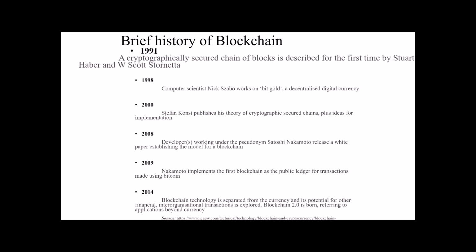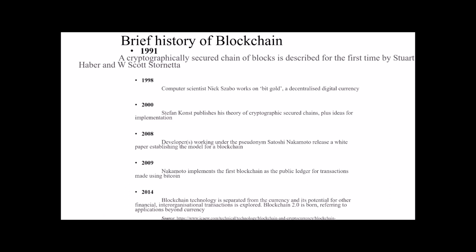In 2008, this brought the revolution. Satoshi Nakamoto, whose identity is not known, it could be a single person or a group of persons, right, released a white paper, and that describes every sort of component of a working model for a blockchain. So that's considered to be a single document with every sort of detailed information to implement that. The name of the white paper was a peer-to-peer electronic cash system.